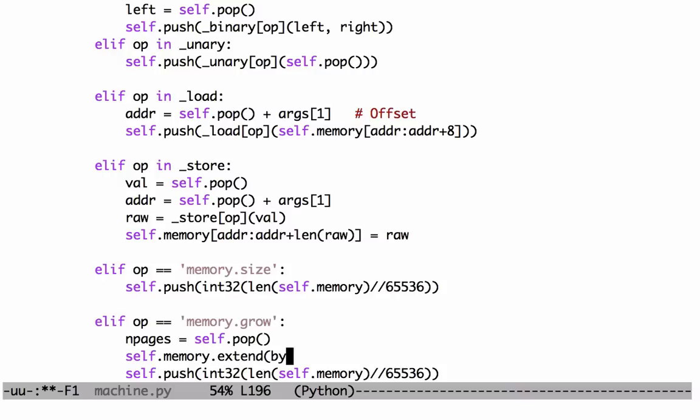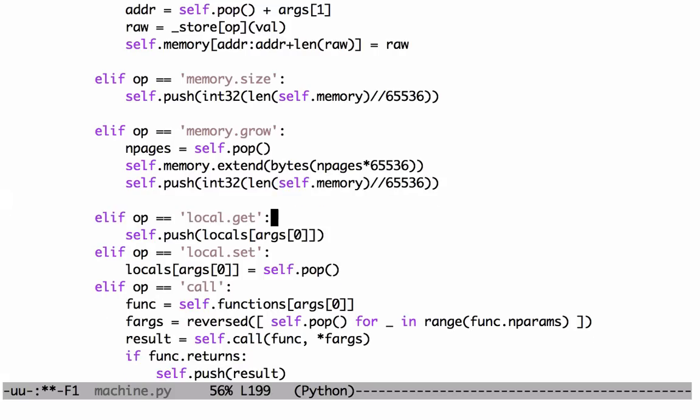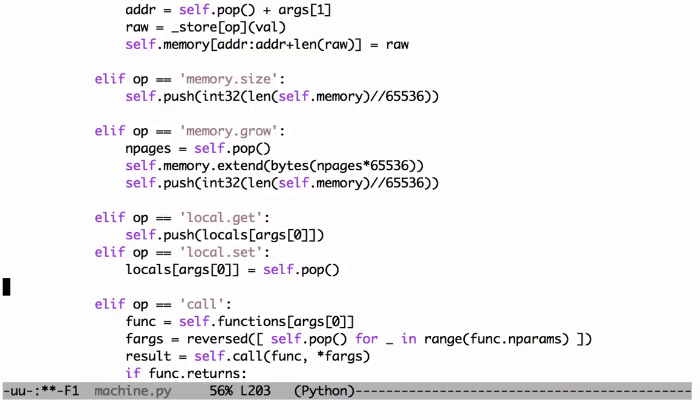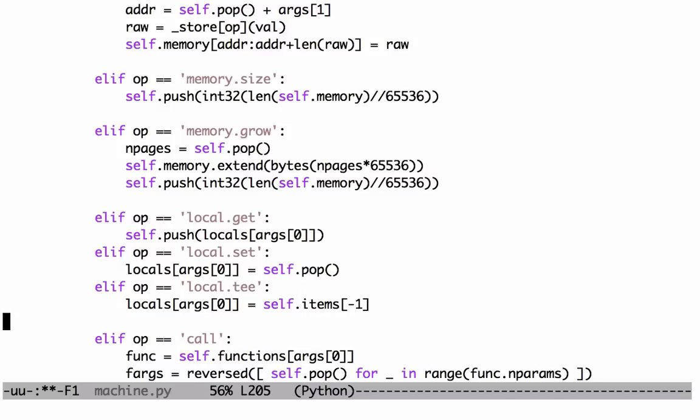I mean, you might be looking at this saying, "There's no way. How could it be so minimal?" But there's a memory growth thing. We're going to keep the locals the same. There is one extra little operation with locals called a tee operation, where you pull an item off the stack without consuming it.